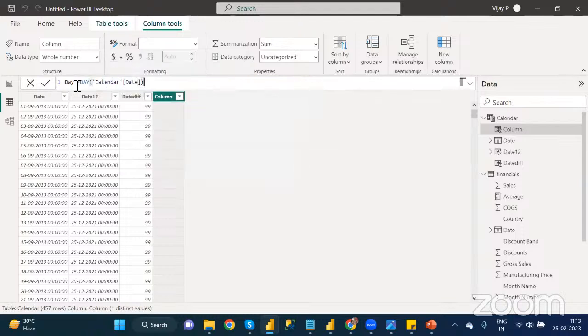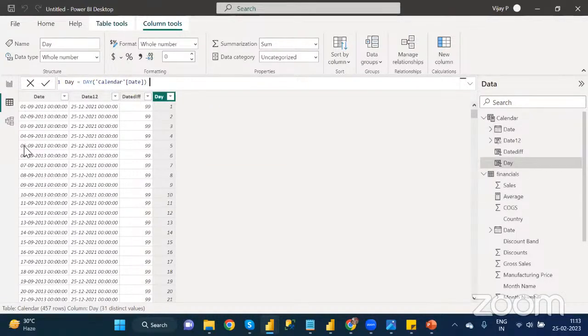In this particular date column, whatever day part is there, it will show here. See here, what is the day part in this date column? 1, 2, 3, 4, 5, 6, 7. Those only it will show. Understand? Similar to that are the month and year functions. From the date column, the month part will be extracted, and from the date column, the year part will be extracted by using the year function.